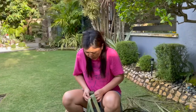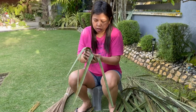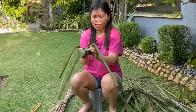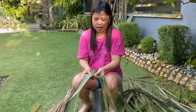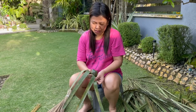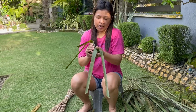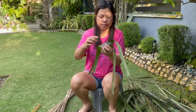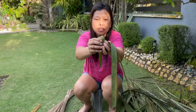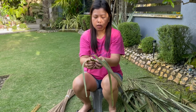Oh, no, that needs to be clean. Don't do that. See? You have to tighten it up. Look at that. Needs to be square. So if it's rounded, then you just have to tighten it up.